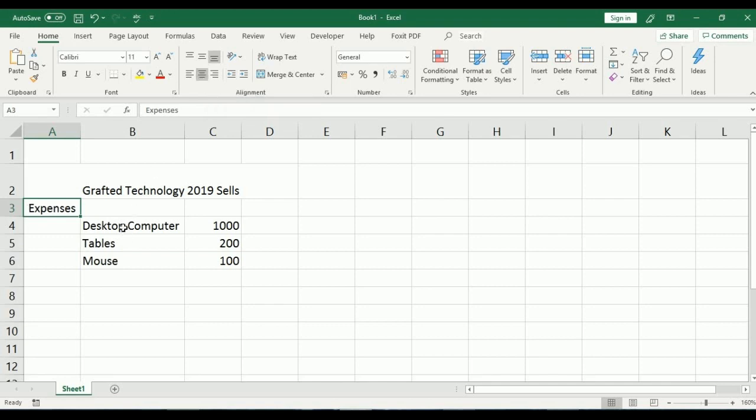You also want to align all of it. Click on the cell address B4. You can choose to left align, this is center, and here is align right. It all depends on your preference. So I'll just center all of it.